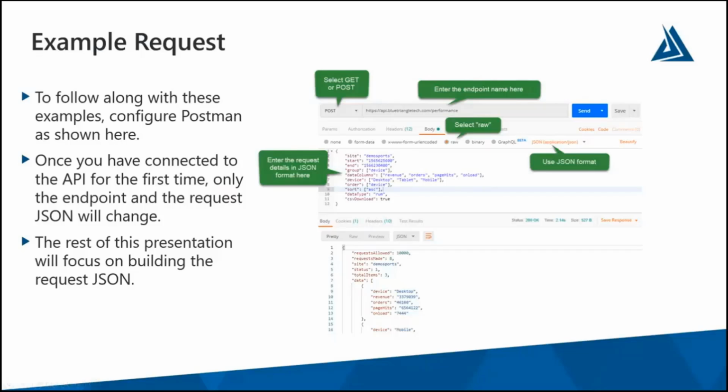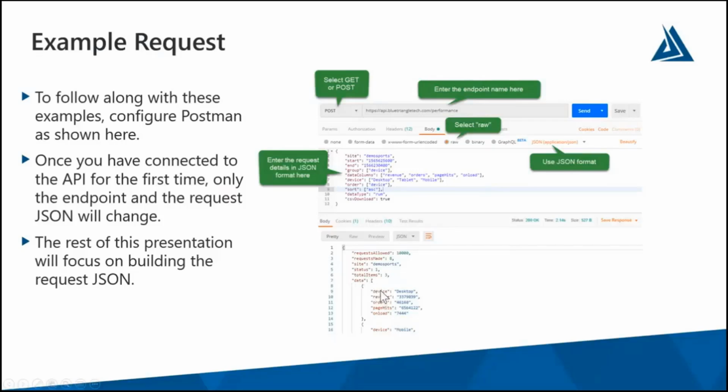When you do that, it's going to automatically add the content type header for application/json, which is also going to be required. So you're going to send a request in JSON, and you're also going to be getting a JSON formatted response. The response is pretty straightforward to parse. The first level here has some high level metadata, the site and how many items are in the response data. And really the key thing here is that the data array is going to have all of the information that you requested.